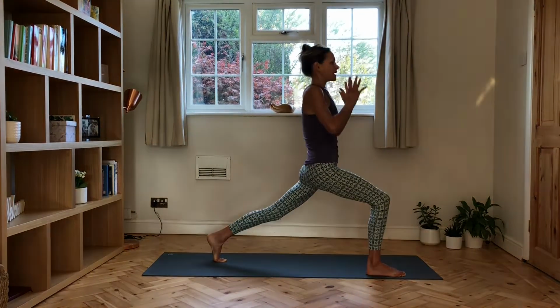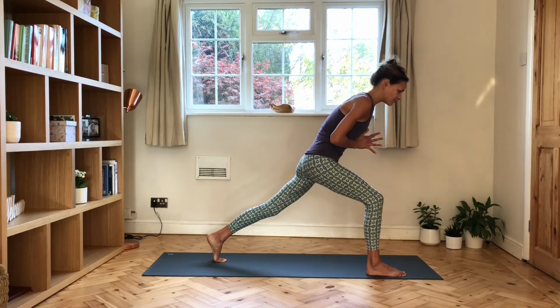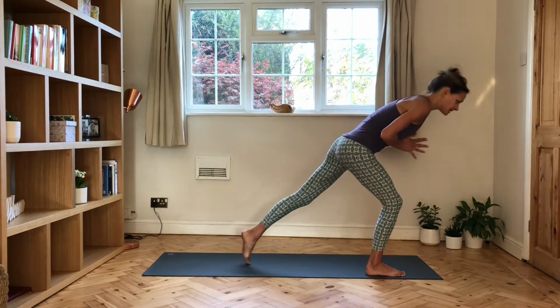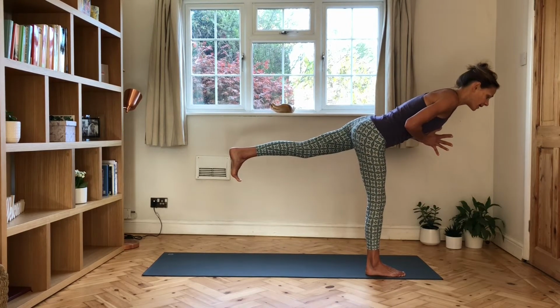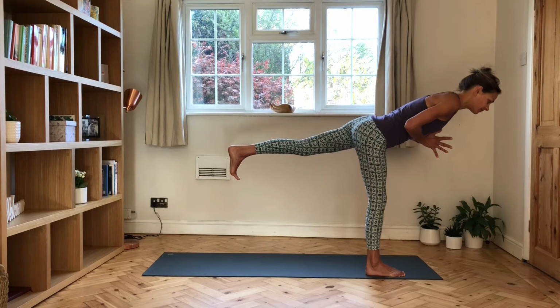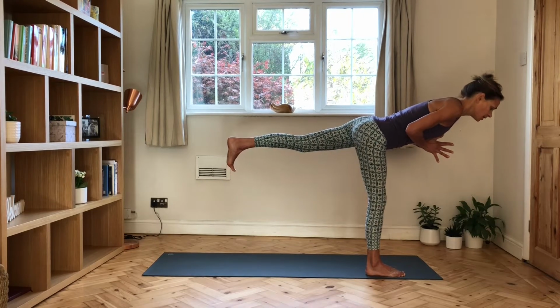Hands to heart, bend your front knee. Hinge forward 45 degrees, find warrior 3. Step the back foot in lightly and then float it up, stamping the wall behind you with the sole of your foot for 3. Keep lifting the heart towards the thumbs for 2.